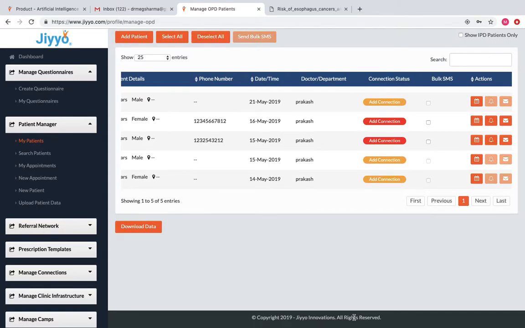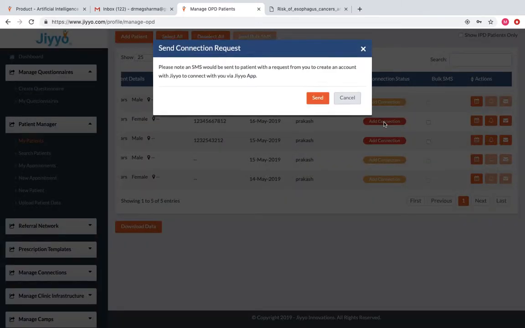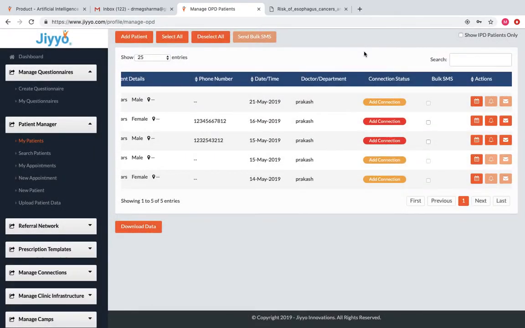Now suppose you have a bigger study where you want to remain in touch with the patient and share regular questionnaire files, comments, like in clinical trials, then you will click on this add connection. Once you click on add connection, this message will be received by the patient on his Android phone, and then he'll be able to download the app, and once he installs the app, you will be present in his doctor's list, and then you can regularly share a questionnaire or any files or comments with that patient or user or responder, and he can also share any comments with you.